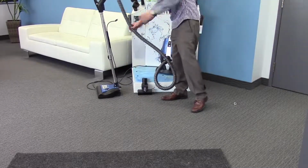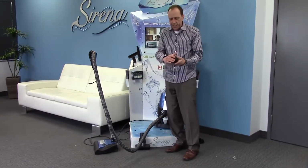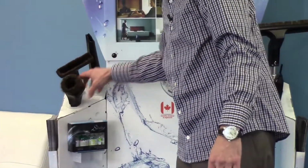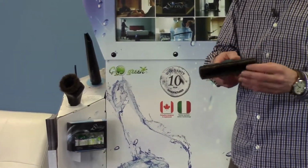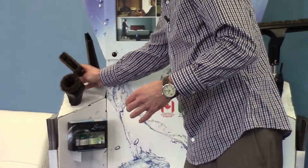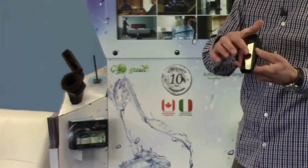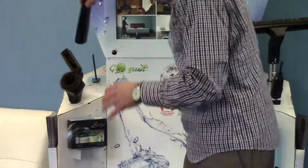Now, as I mentioned, the system comes with all the premium tools that you need to clean everything in your home. We have our dusting brush, fantastic for doing things like artwork if you would like, or your curtains. Our upholstery tool, great for upholstery as it suggests. It's also good for stairways as well as the inside of cars. We have what we call our crevice tool. This is fantastic for hard to reach spots, things like getting in between the cushions on your couches or in between the fridge and the stove in your kitchen.